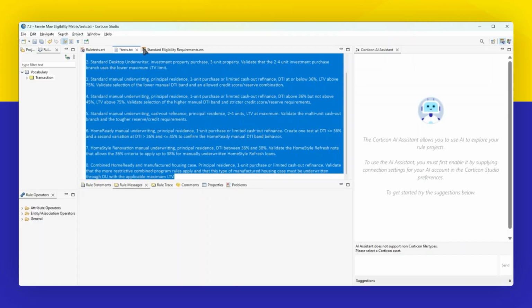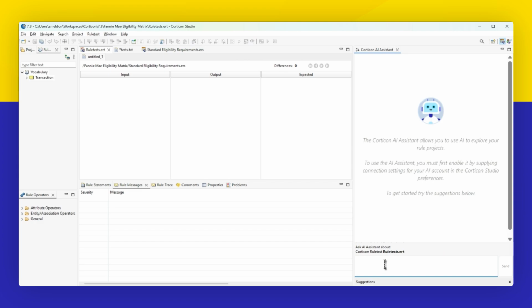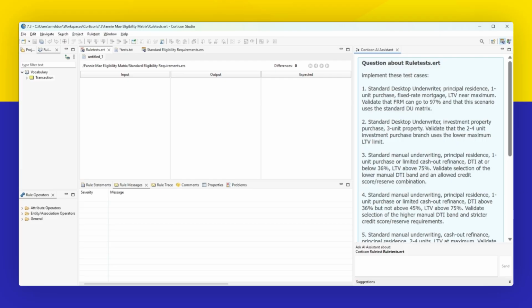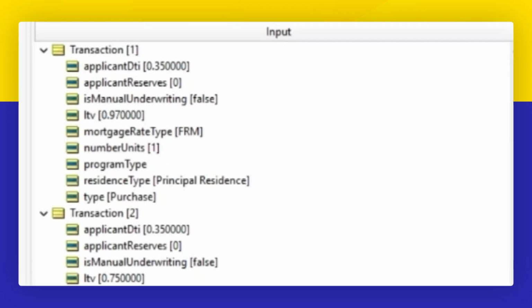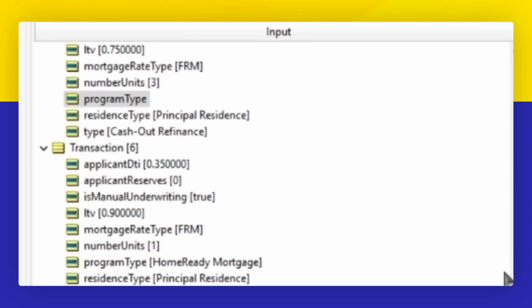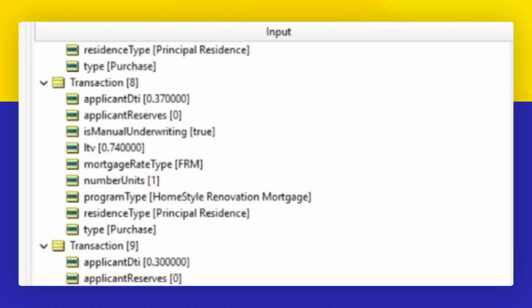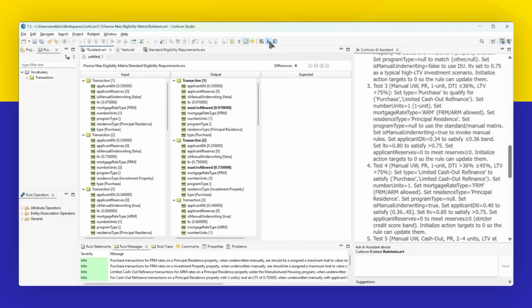If I give it a set of these 8 scenario descriptions that I'm going to test against the mortgage matrix rules, various different underwriting cases across the different debt to income bands, program specific cases like the HomeReady and HomeStyle renovation loans, and then ask it to build a rule test around them, the assistant's going to turn that into a full set of input scenarios directly in the rule test. So instead of hand building each data tree from scratch, I can use this as a ready to run test all in one shot generated by the AI assistant.